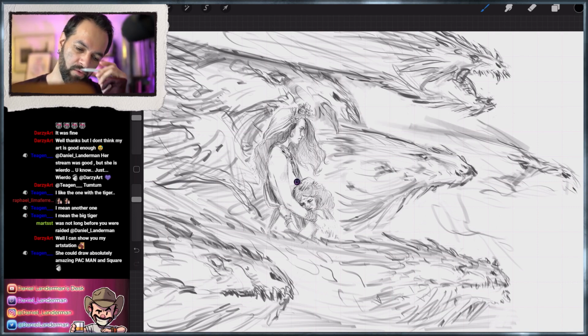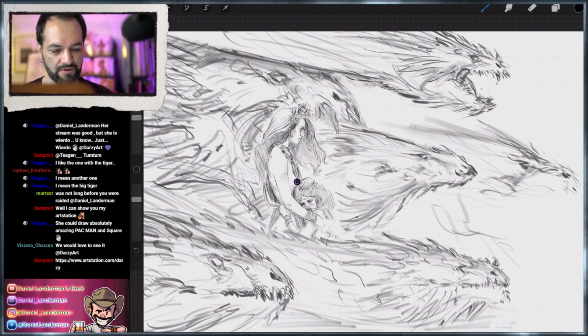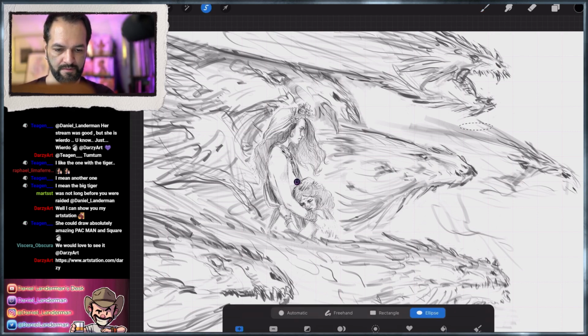It's funny because there are ways that I would normally design dragons, and this isn't far off, but I also want them to have some kind of a sense of movement, so I'm not going too crazy with some of the things that I would normally do, because I just want the whole thing to be kind of charging forward, and so I don't want to get too crazy with horn shapes. That'll sort of break up that flow. I might move this guy actually.